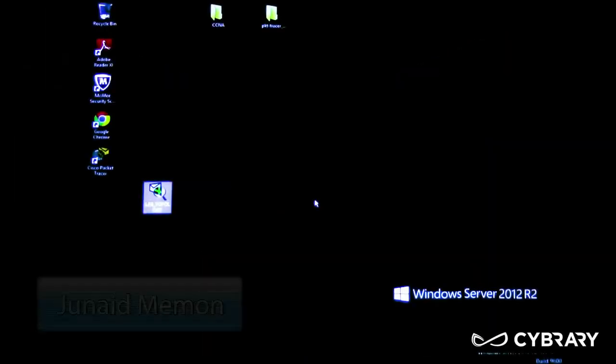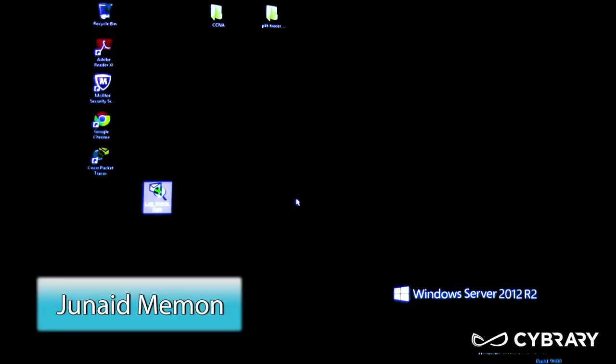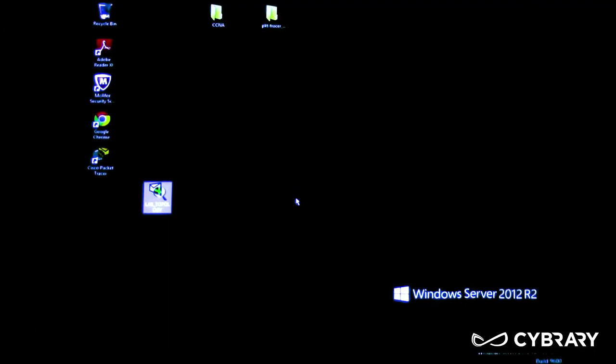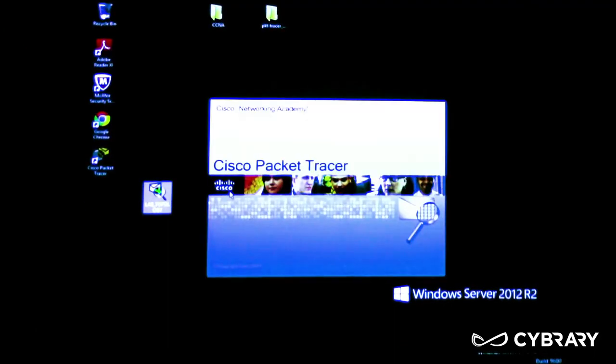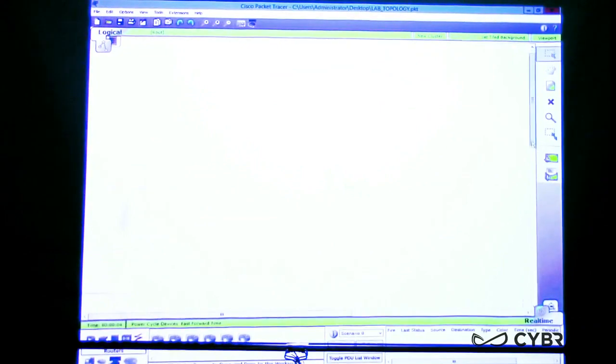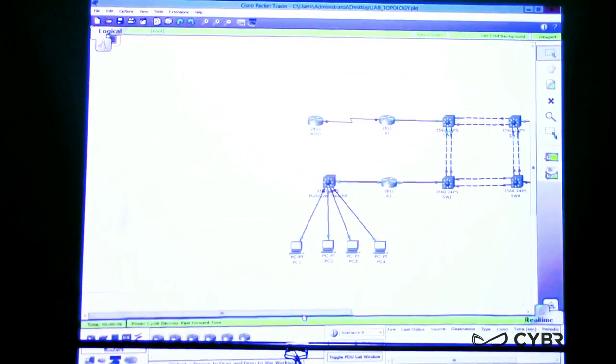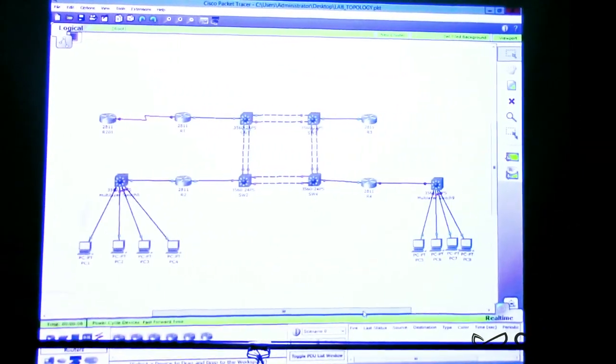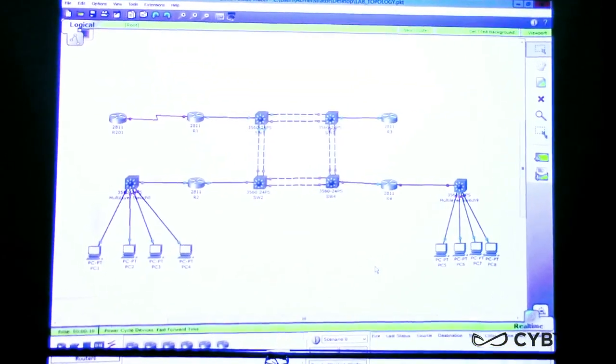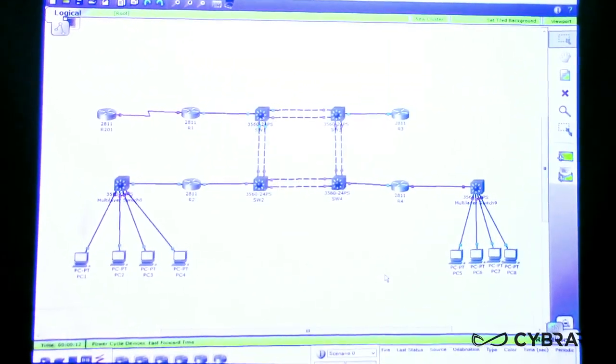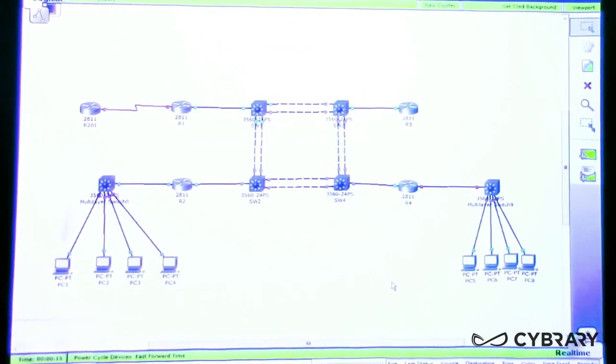All right, folks, as you see that the lights have dimmed, instead of talking about what a MAC address table is and what it does, I want to show you guys. So as you see, I'm opening up a copy of Cisco Packet Tracer, and I'm going to center the scroll bars and bring up a lab that I have created. This is the lab we are going to be using throughout this class for me to explain topics to you.